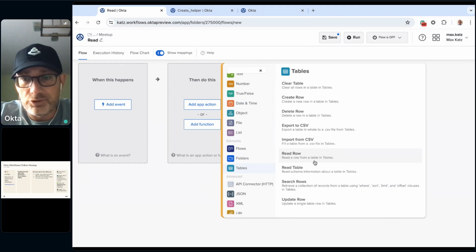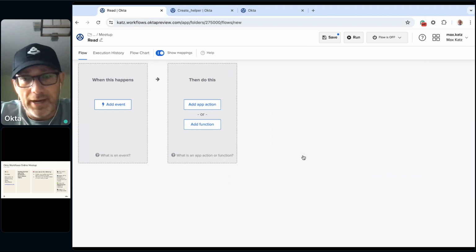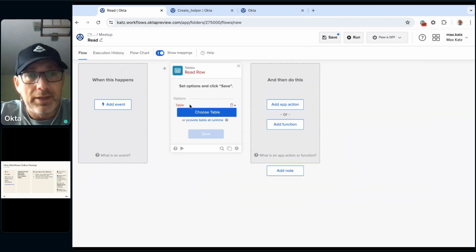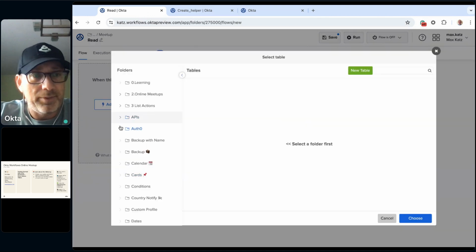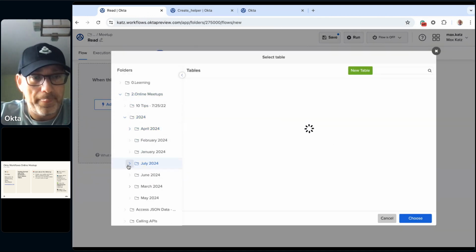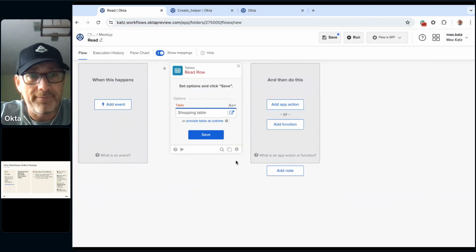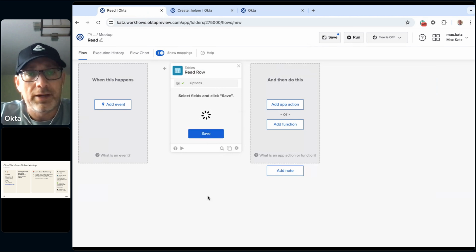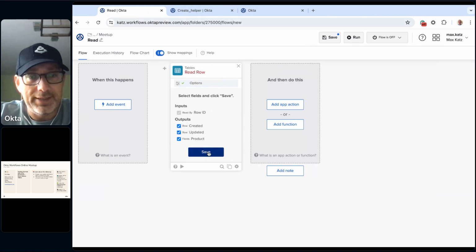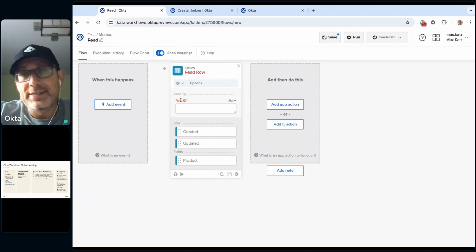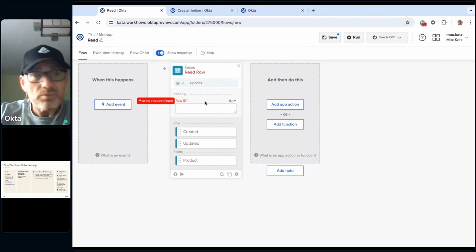So I see read a row from a table, and I select the card, and I'm going to choose a table again. All right, and then I can see that it requires a row ID.